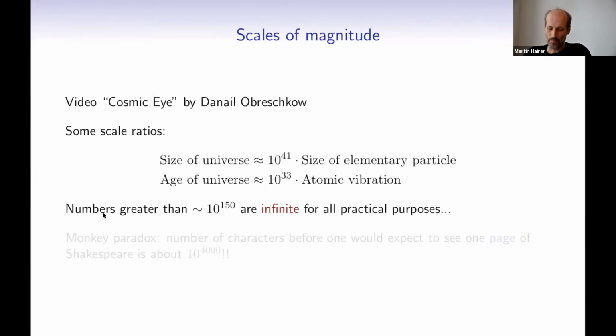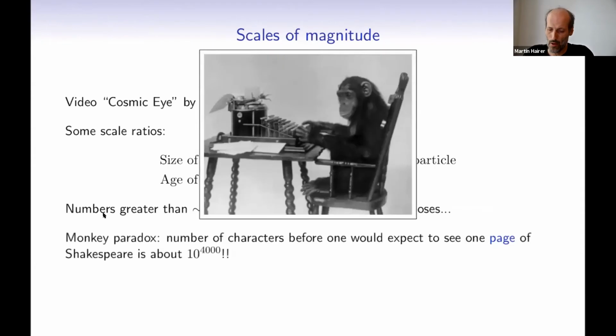On the other hand, many of you have probably heard very often about the famous monkey paradox, where you say that if you put a monkey in front of a typewriter and you let the monkey type for long enough, at some point the monkey will type the combined works of Shakespeare. Now, just to give you an intuition about how much more unlikely this is compared to the orders of magnitude that actually arise in the universe.